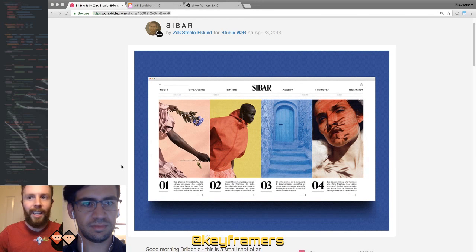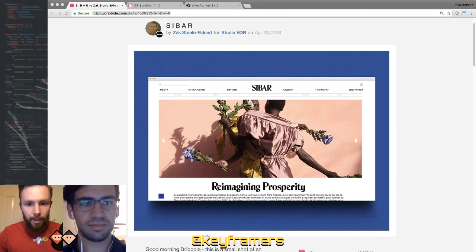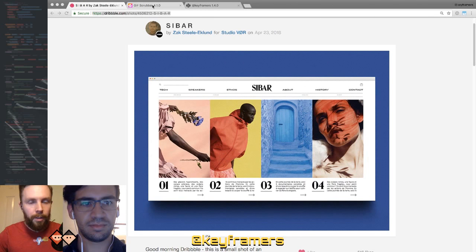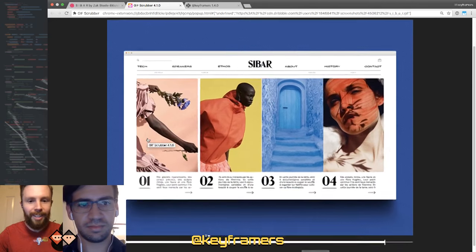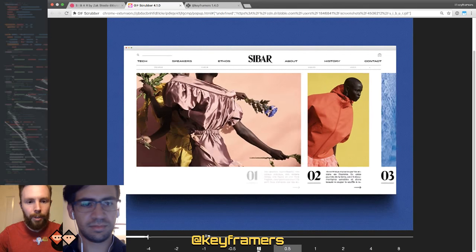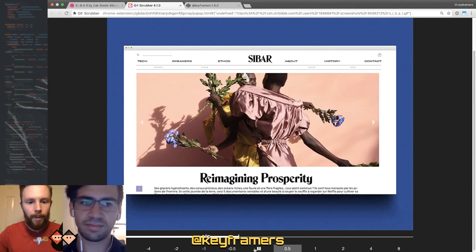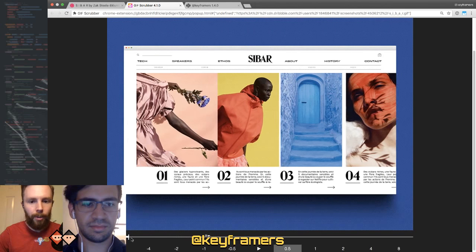Using those sliding layers and stuff. So let's break it down a little bit more with our favorite extension, GIF Scrubber. If we watch it at a quarter speed, you can see how the first one expands, pushing the others out.